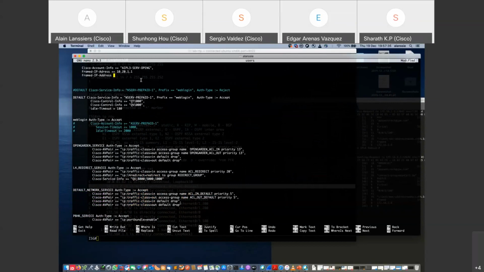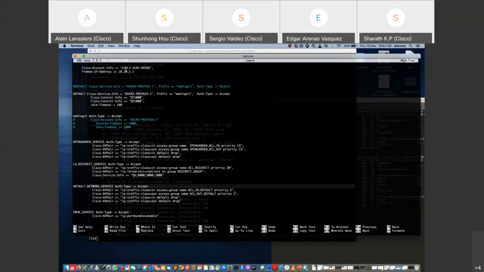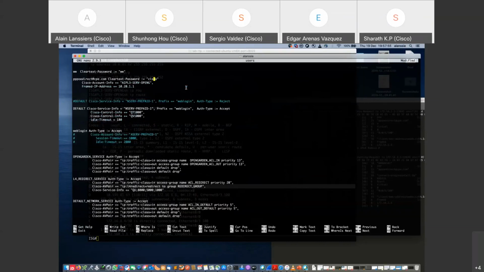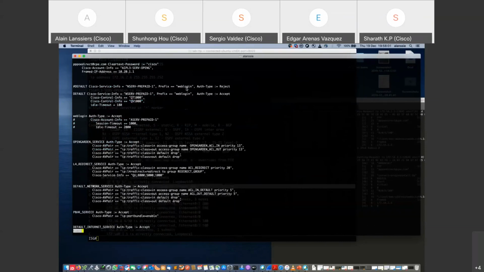And just because of that, everything is actually failing. So here, I will replace with the right one. Cisco account info was okay because he didn't complain when he was returning the error. So it's Control O to save and Control X to exit. I'll restart it once more. Hopefully this time is the right one.